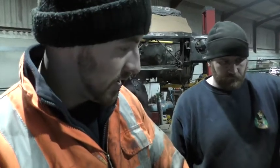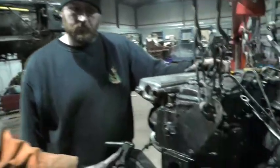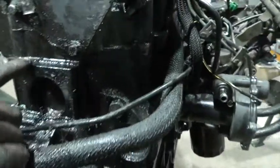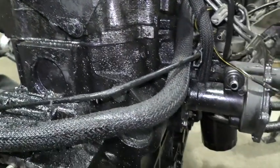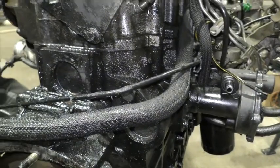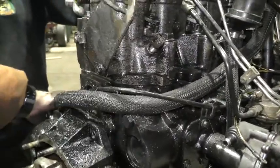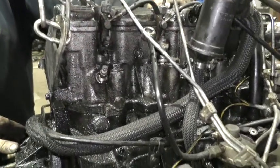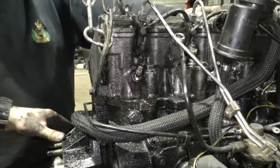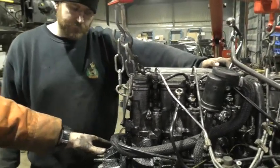But it's out. I think we're pretty positive that the head gasket has gone at some point, especially over the oil waste. You can just see the amount of oil collected around the actual head gasket here. So we think that's definitely the culprit. Maybe it's from the previous owner, the garage, where they maybe haven't skimmed the head or done the full job. But we will find out what position we're in once we actually pull it apart.